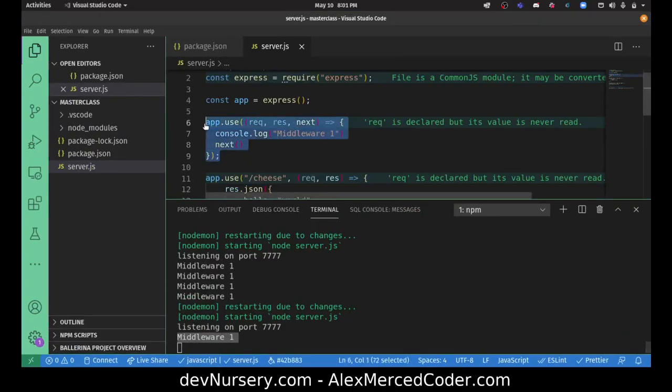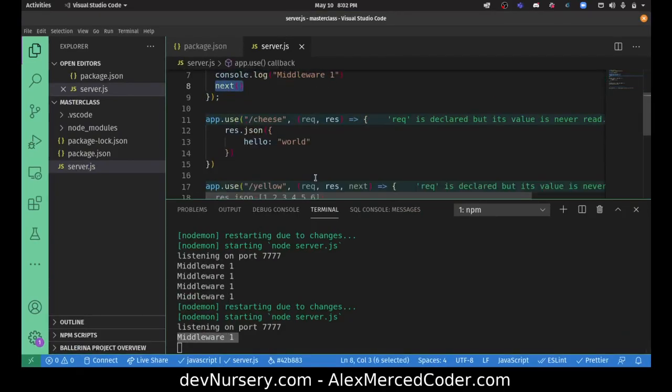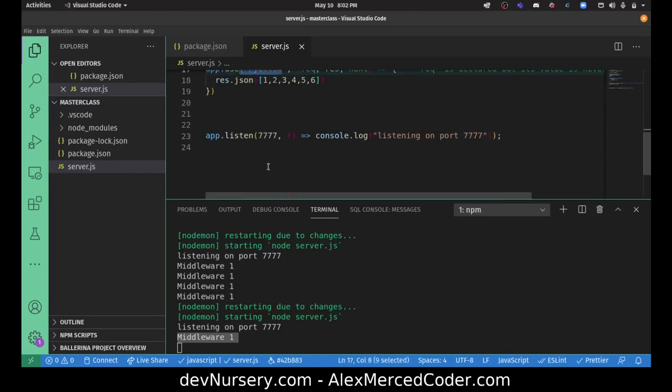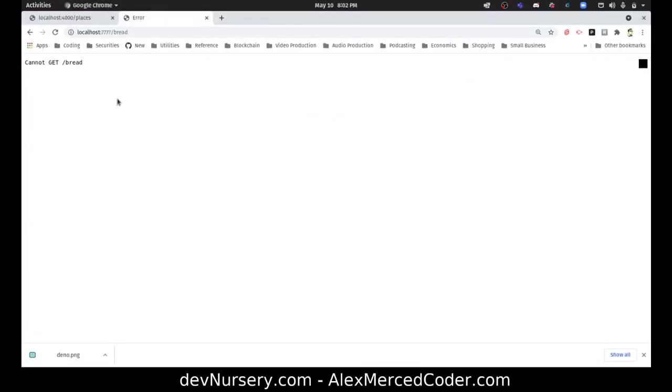It runs that first middleware, hits next, checks this one, not /cheese, not /yellow. And then that's where the list ends. So what it says is, hey, there's no response for this. We went through the whole list of things and none of them sent a response for this particular request. So it says it cannot satisfy a GET request, because that's a method. We'll come back to that in a second.